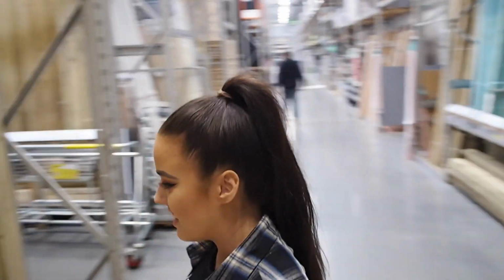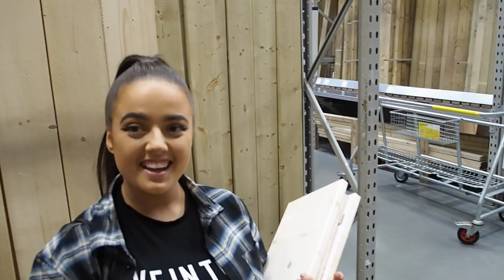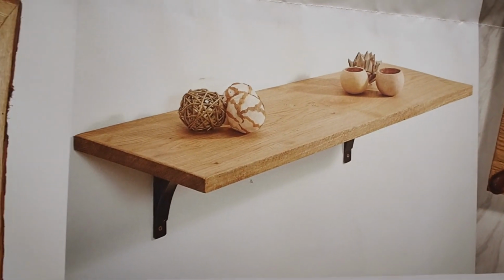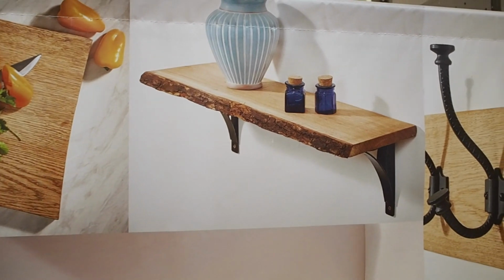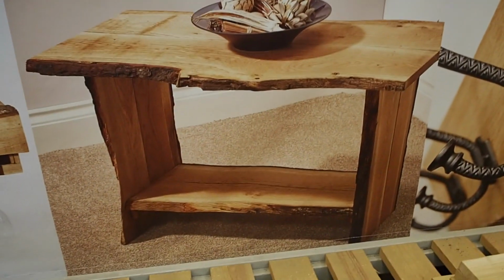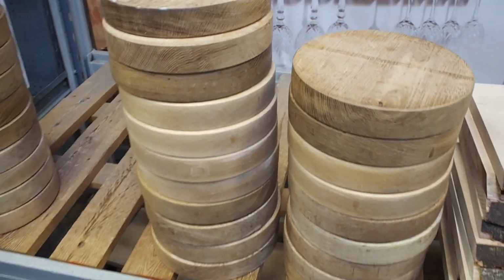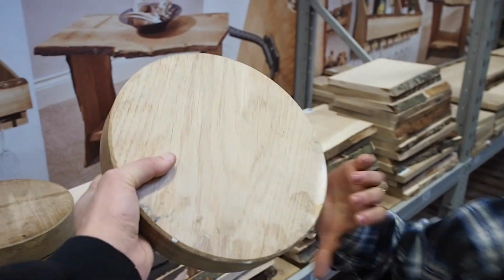Whoa, look at the size of this. Isn't it crazy to think that these were all trees? I think that's where wood comes from. No, I know, but to think that these are the insides of trees. But that's kind of what Amy's got in her room. What I put up. Yeah, but how much nicer is that? Like the raw edge. Isn't that cool? They'd be cool to have as bedside tables, floating ones, but until we get the new bed, we can't really decide. Why do I think they're the coolest things ever? Because you like Ratatouille. Reminds me of the cheese wheel.